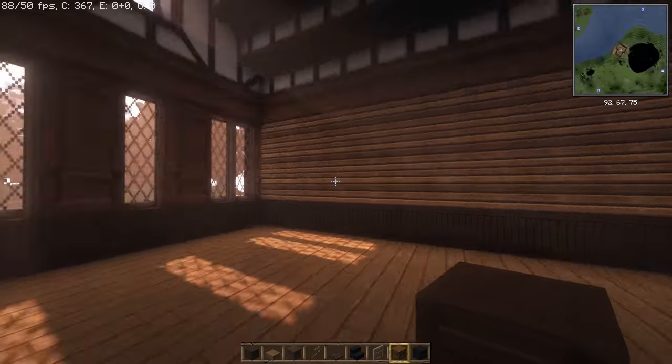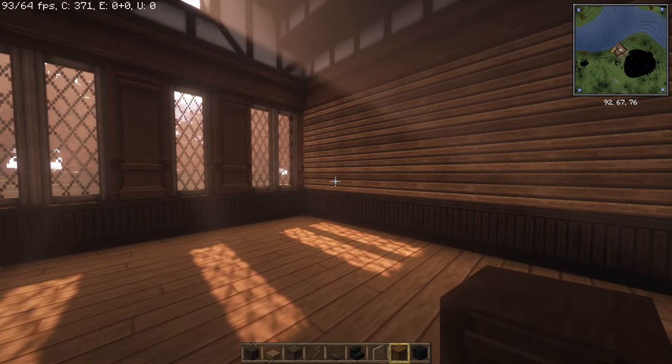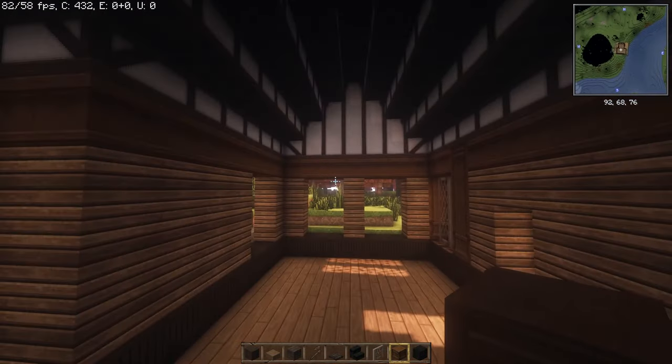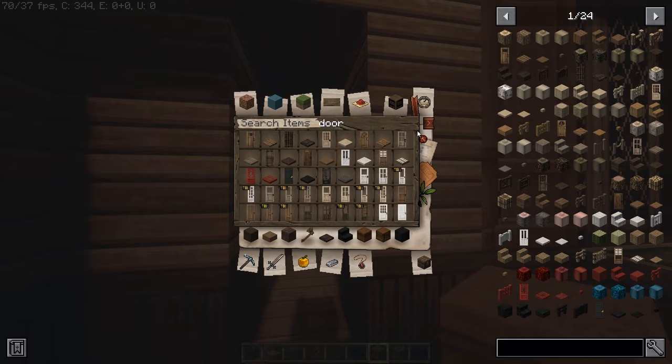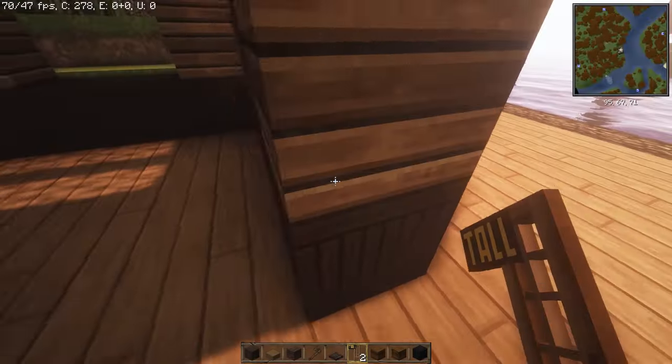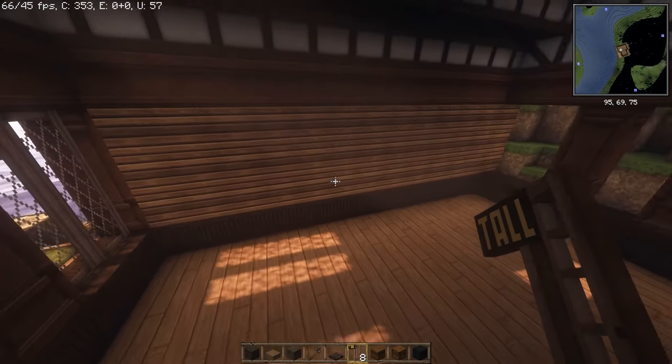What if we immediately jump into the interiors? It's a pretty small house. I think I can fully decorate this today. This is the entrance. I want to put a door. I want to use a tall door. Oh, wall hacks. Fireplace. Where do I put the fireplace?